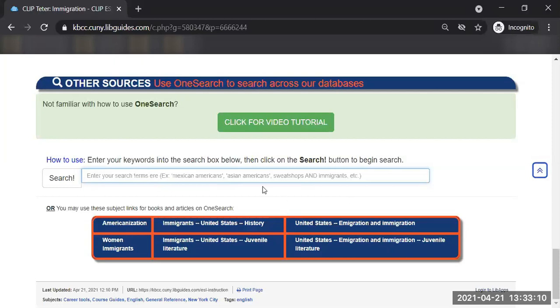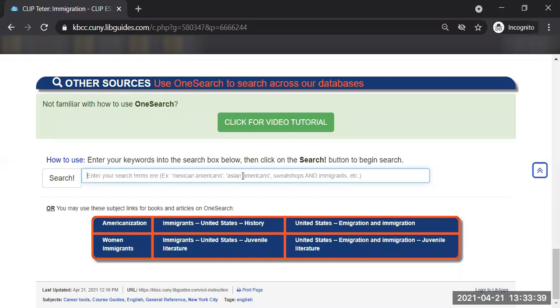And then on the very bottom, you have these links. These are subject links. I found the subject links that are useful to what you are reading and what you will be doing on assignments for Professor Teter's class. These subject links also connect to the OneSearch system, the library catalog.